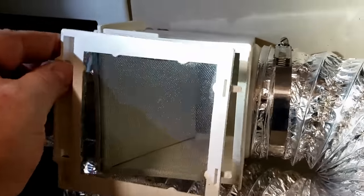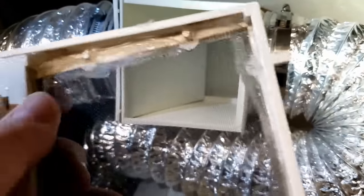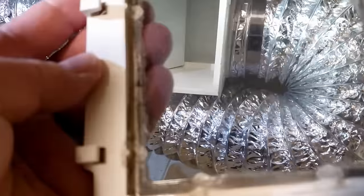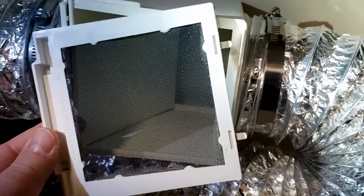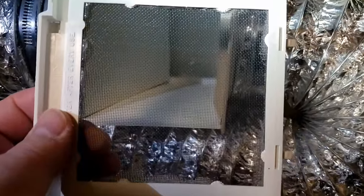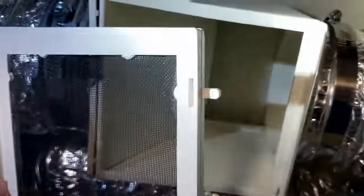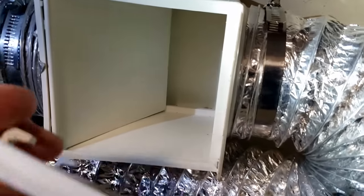This piece comes off and that's how you clean it. I went through and siliconed around it — you can see these white spots where I added additional silicone all around the sides instead of just the four dots of silicone it came with. That helps keep the lint from blowing through. This screen is what keeps your lint from coming through. There will still be a tiny amount that gets through, just like you find some lint dust in your laundry room occasionally, but this works really well. The lint screen slides into this part and hooks lock it into place.